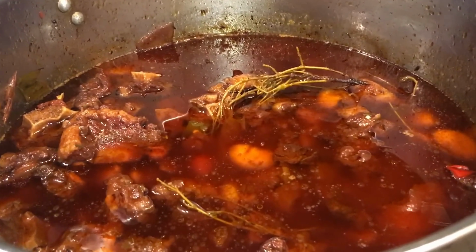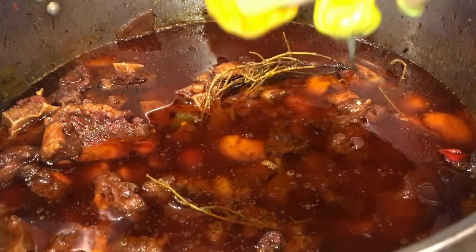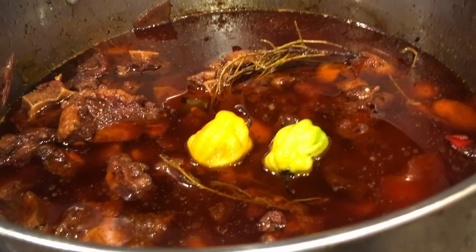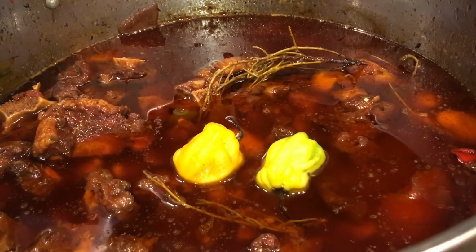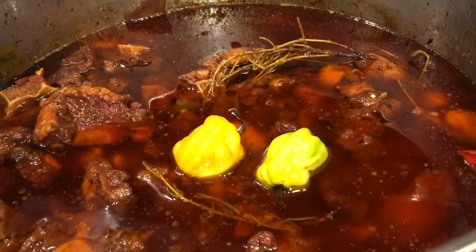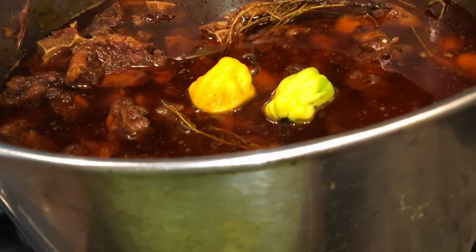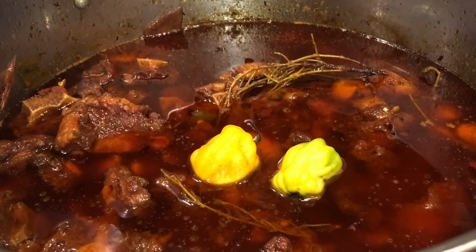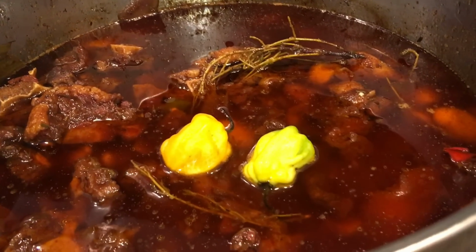So the next thing that I'm gonna do is float 2 Scotch bonnet peppers that I rinsed off. The reason why I'm putting this in now is because I'm just gonna let this simmer down, and I didn't want it to maybe bust open when I stirred in the butter beans. So I'm just gonna float 2 on the top, and keep this simmering on low, let it reduce until it gets nice and thick. And these are gonna be some bomb oxtails, y'all.